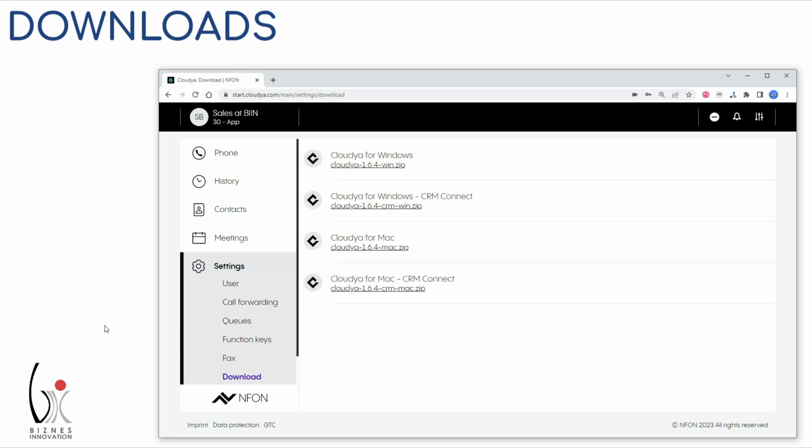But you can also have an option called CRM Connect, an option that allows you to integrate with a number of CRM systems, and that allows functionality like click to call. So you can click on the phone number presented on a web page and start dialing. And this CRM Connect also allows you to integrate with Outlook and search for data of a phone number that is calling. So you can identify the person or company even before you are picking up the call. And what is also interesting is that the same set of applications is available for Mac computers. For Linux, you need to use the browser version.